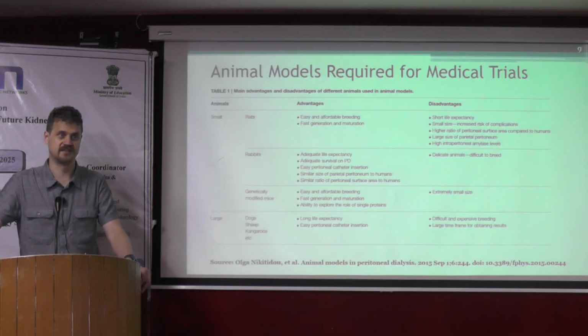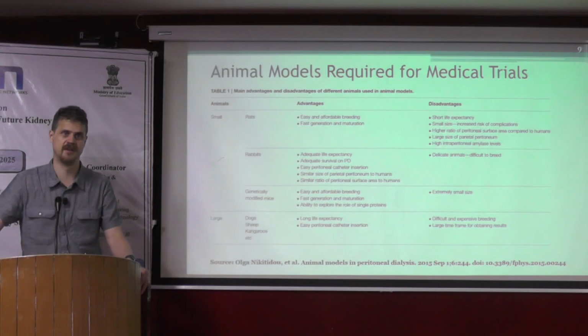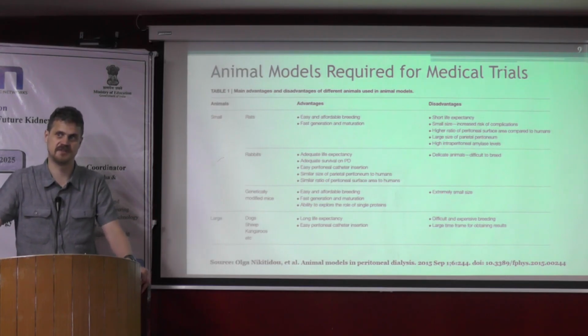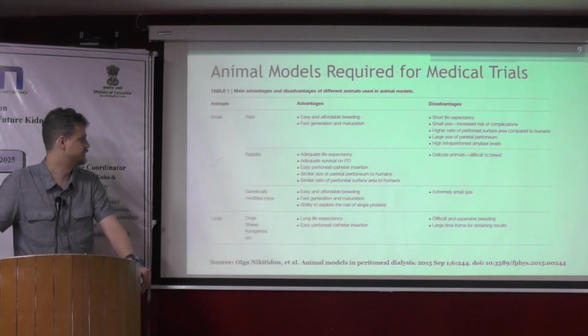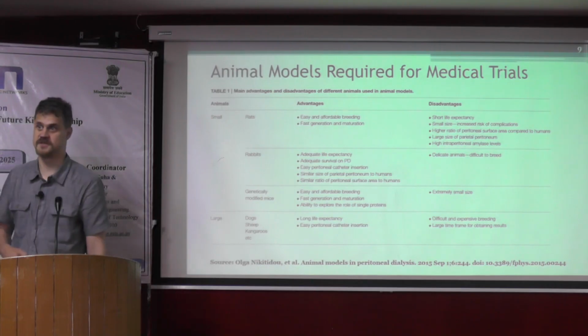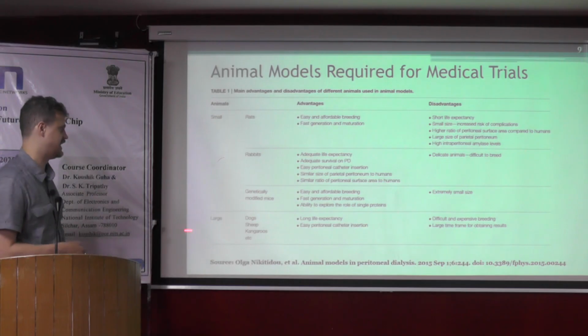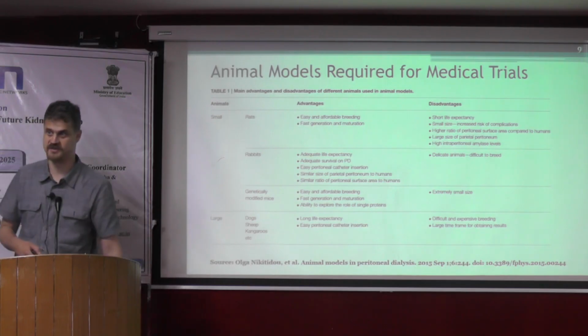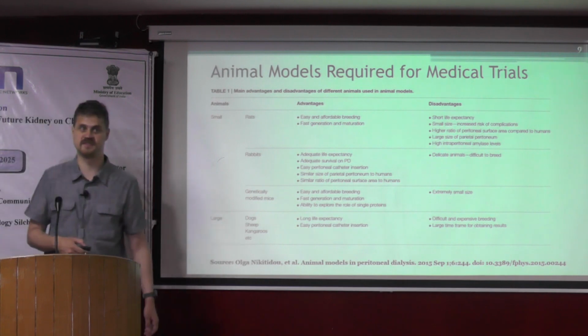And what's the exact problem with animal trials? Usually it's a very expensive and time-consuming procedure, and at the same time it raises a lot of questions in terms of ethical application, because if we imitate chronic kidney disease, we have to shut down the kidneys of the animal model, and we need to make sure it will not suffer after the test. And what's the big problem with, for instance, implantable artificial kidneys? We usually need to use large animal models like dogs, cows, sheep, pigs, etc.